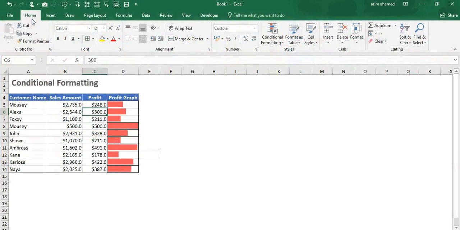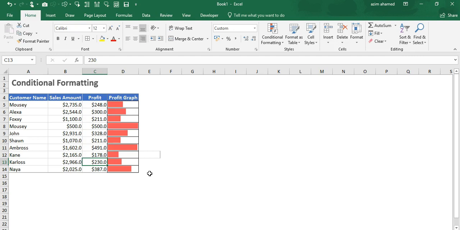But before starting my workshop, just look at this report. I have some profit ratio and a bar chart applied on my sheet. If I change values, something like $319, see what happened. You can see my graph changes according to my values, right? Isn't it cool? We can highlight our data with bars with the help of conditional formatting, right?